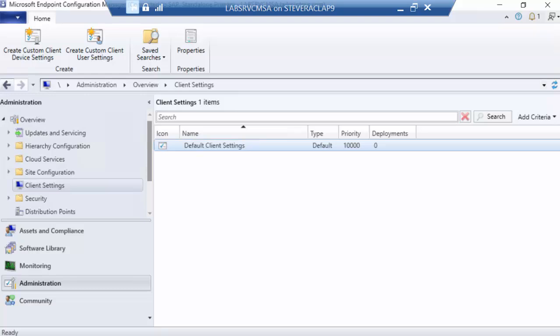Oh, and also, I already closed client settings, but you'd want to make sure under the software updates, if you're going to use delivery optimization to allow clients to download data or delta content when available, set that to yes. That's the setting under the software updates node that you would want to turn on to allow your clients to even use delivery optimization through Configuration Manager. Okay, so that's a few options for configuring delivery optimization in your organization.